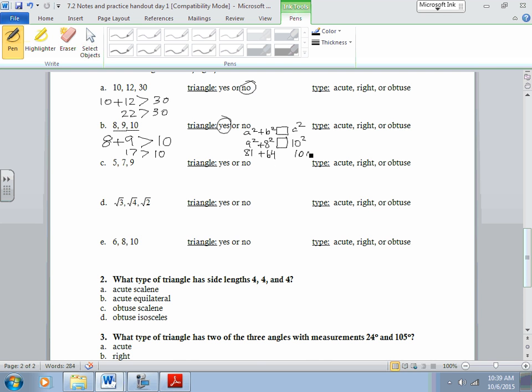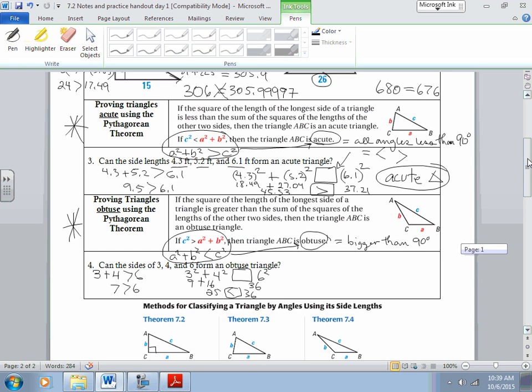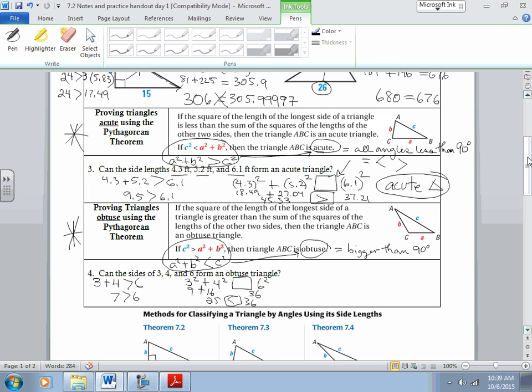Yeah. All right, do me a favor, 81 plus 64, what do we get? 145. 145, okay. All right, now fill in the box. What should go in there? Equals, less than, or greater than? Greater than. 145 is greater than 100 is a true statement, yeah? So now you got to remember, you did a squared plus b squared is greater than c squared. So if you're not sure, go back. It's acute. a squared plus b squared is greater than c squared. It's acute. Yeah?